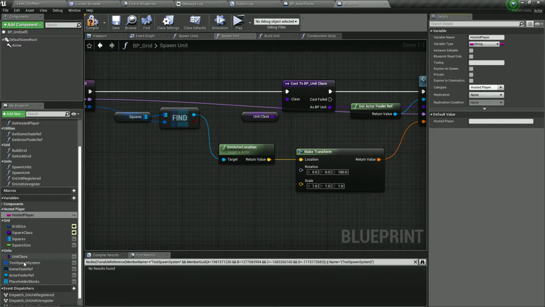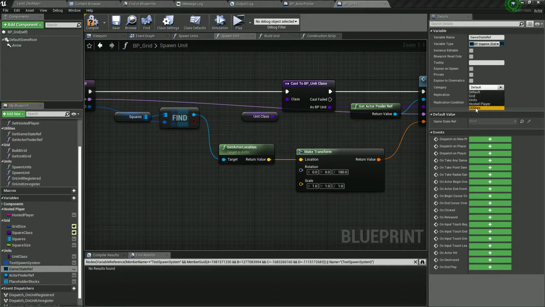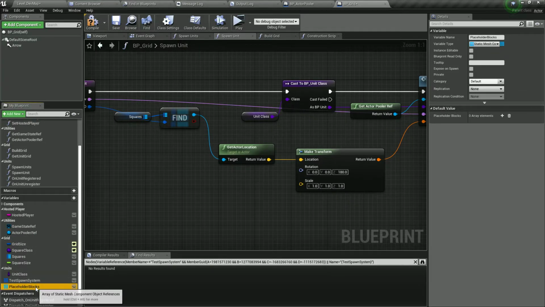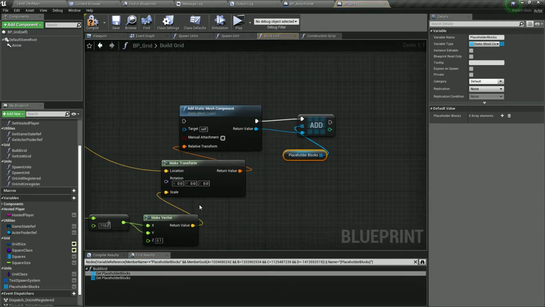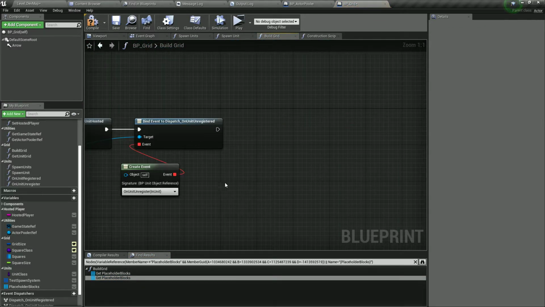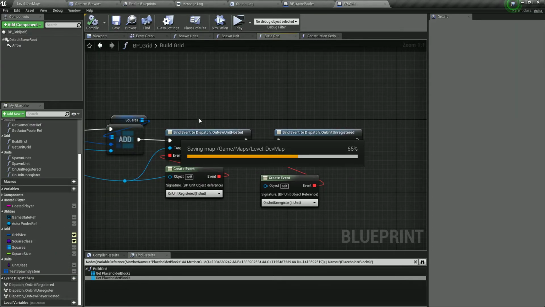Yeah, hosted player, game state ref in the utility folder, actor pooler ref in the utility folder, placeholder blocks is no longer used. I think we can delete this, and get rid of the placeholder block system like this.